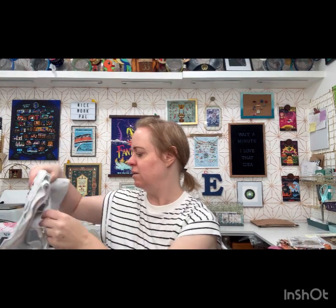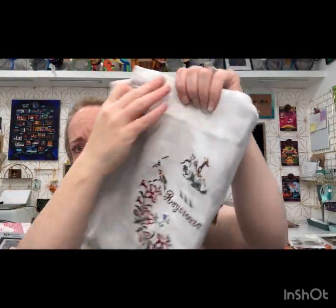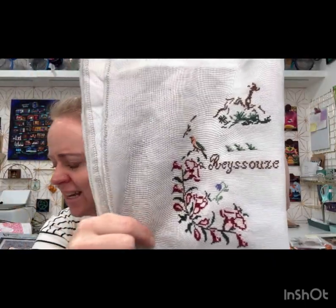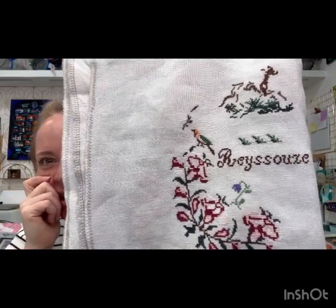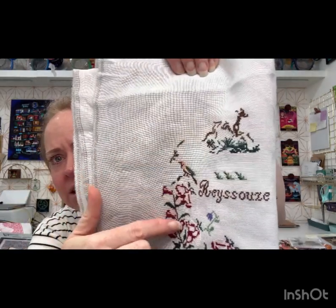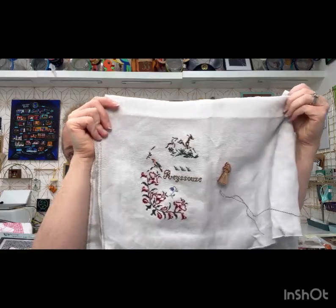But let me show you where I'm at. Oh, I'm not even telling you what the fabrics are. I'll tell you on the next floss tube. Or here, I will tell you this one. This one is 40 count Finn's Fence by, I think it's Seraphim. Anyways, it's kind of a really pale blue. So this is what I have done. And if I remember right, I think I changed one of the colors in these flowers because the color that they had was so dingy. It just was not good. So you can see I want to finish that deer, bring that border up, and then work on that flower basket. Oh, it really is so pretty though.